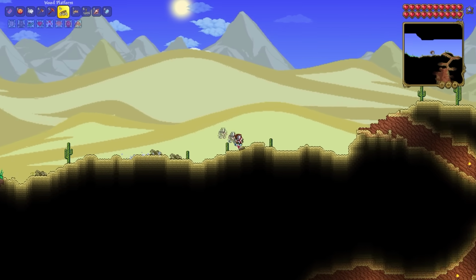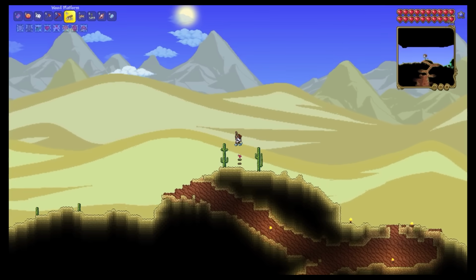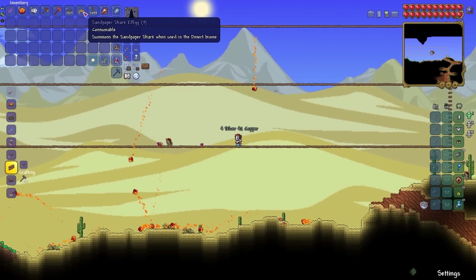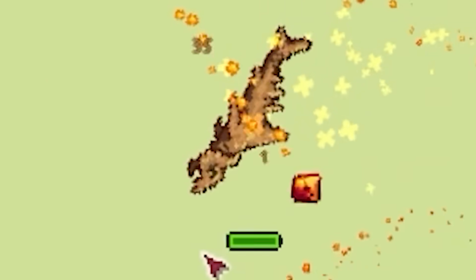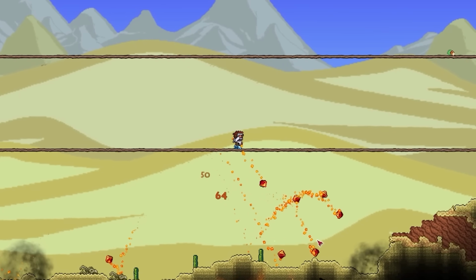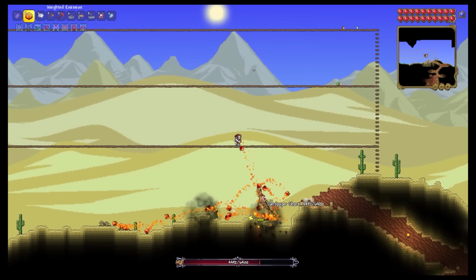So right now what I want to do is fight that sandpaper sand shark or whatever his name is. I don't know how hard of a fight this is going to be. Yeah, I'm not too sure how hard this is going to be, so I guess we could just try it. What is he doing?